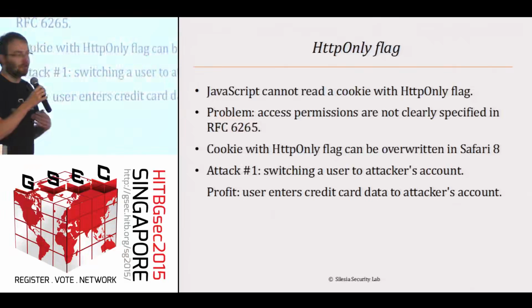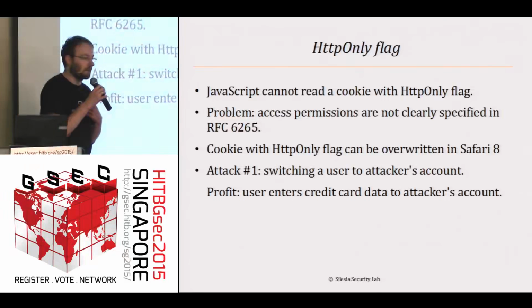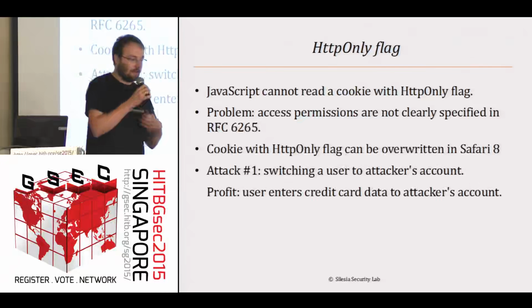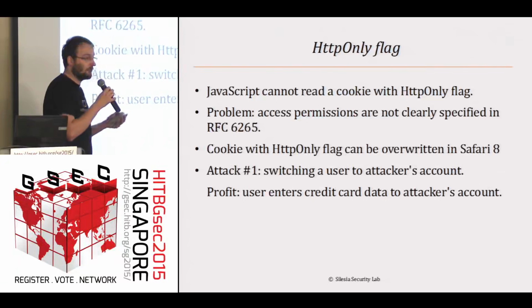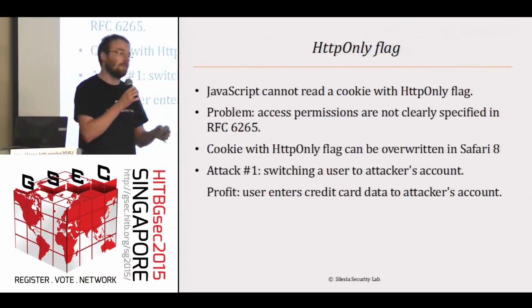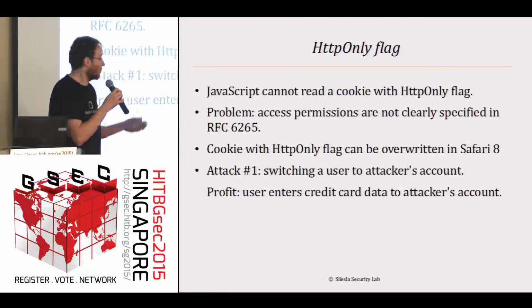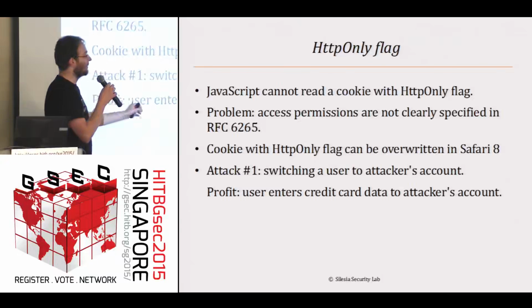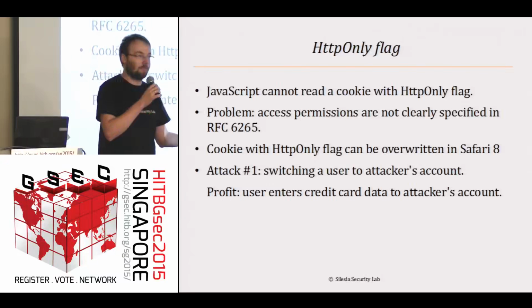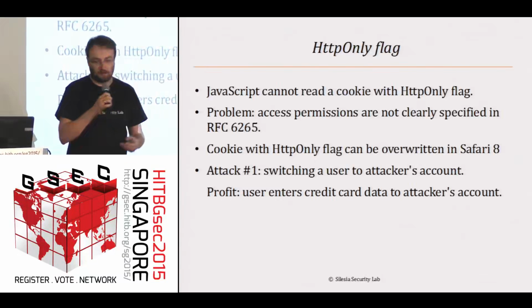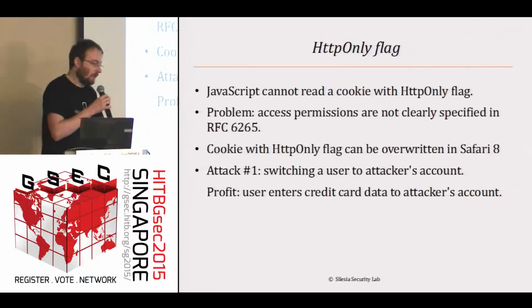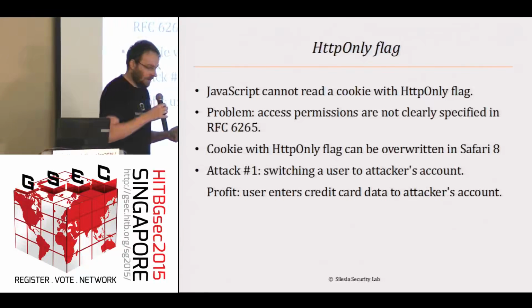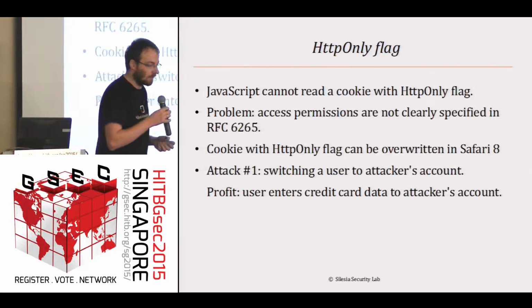I switch a user to my account. Let's assume that I am an attacker. In the profile, I have a credit card form. And it may happen that the user will not notice that the user has been switched. And actually, the credit card data of the user is entered into my account, right? The profit is obvious. The credit card data of the user lands in my account. So we have an attack scenario that is interesting.